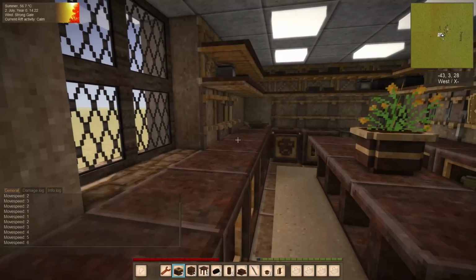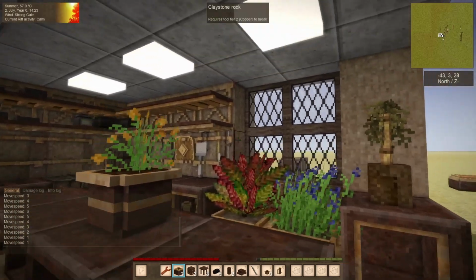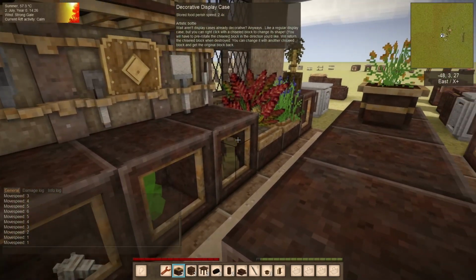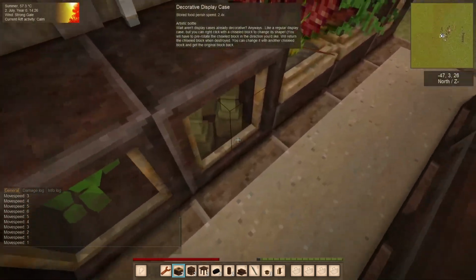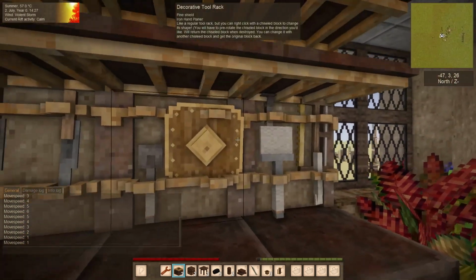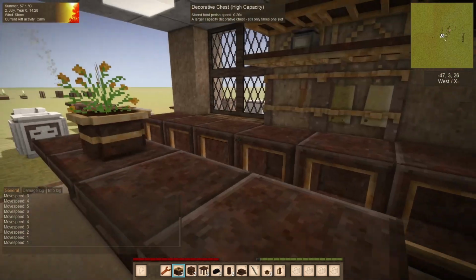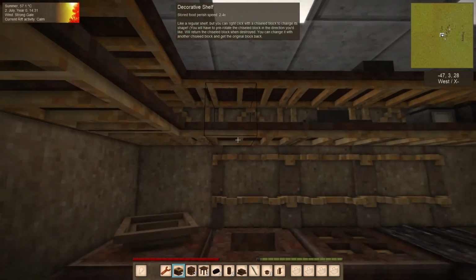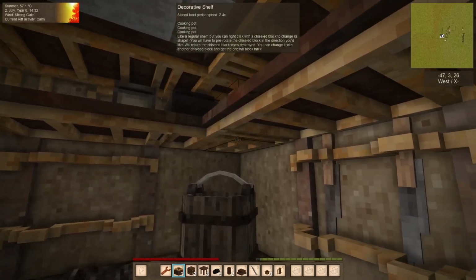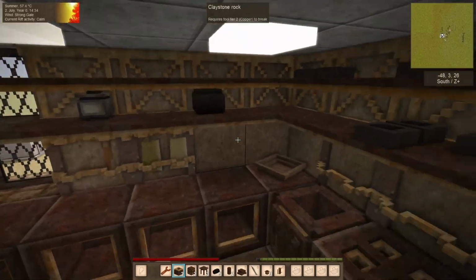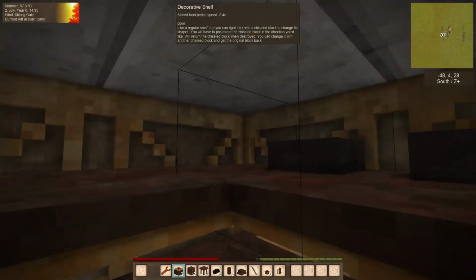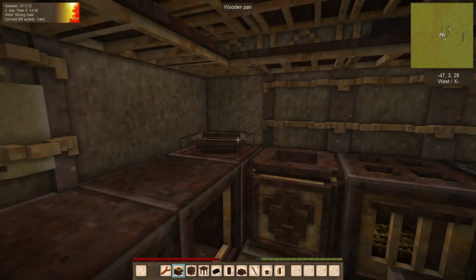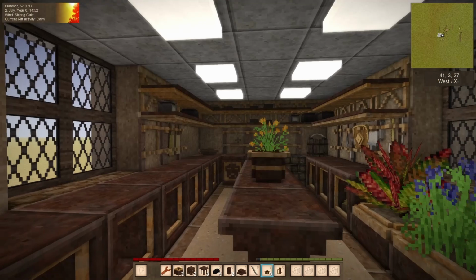Just to show, I've been fiddling with this, setting it up. You can see we've got the decorative display cases, some bottles in there. I wish there were more bottles, they look really cool. We've got our tool racks set up. I guess butcher knives and knives make more sense. And then of course we have our shelves, complete with corner pieces, which, just like a real life corner shelf, you can never get everything you want. You actually cannot reach the back corner from this side.